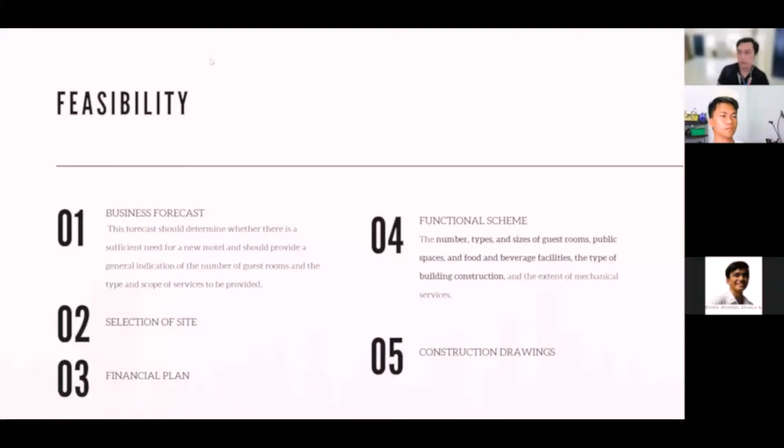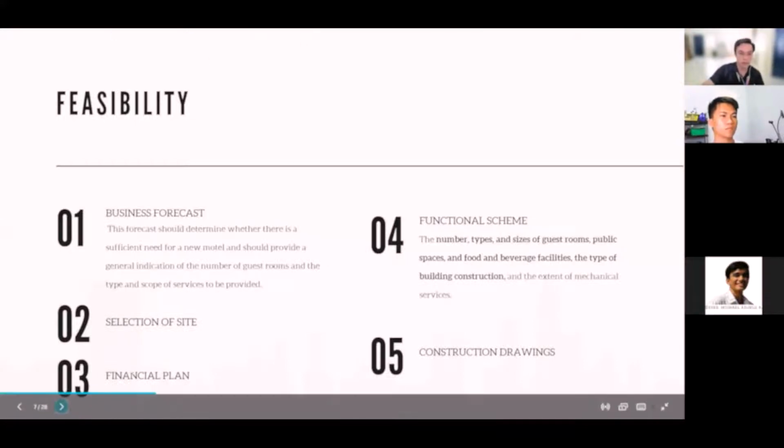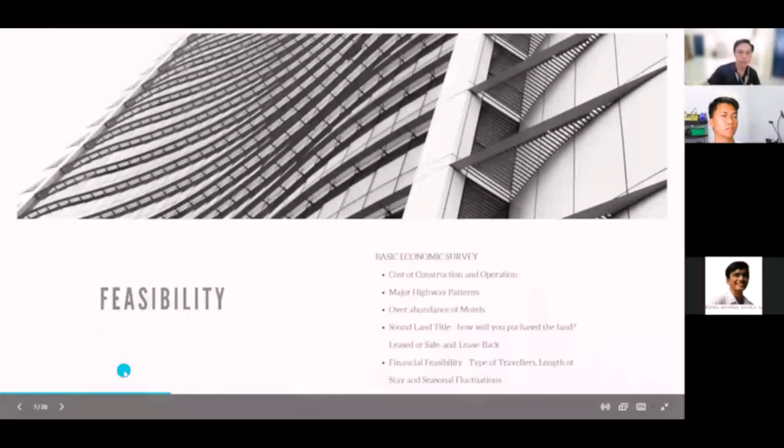in your planning. Then after all of these have been put into place, then you can proceed now. And of course, if the owner has approved your schematic plans, your diagrams, initial layout, then you can proceed with the construction drawings. So nandun na yung complete plan.